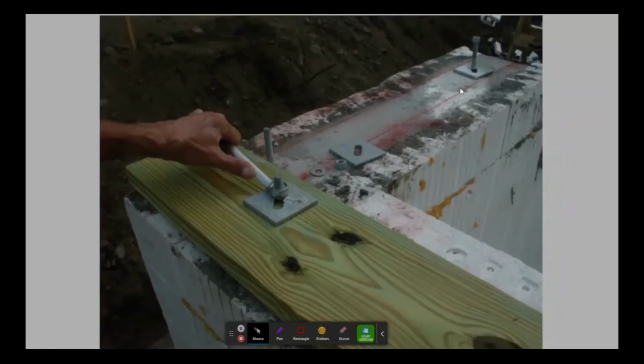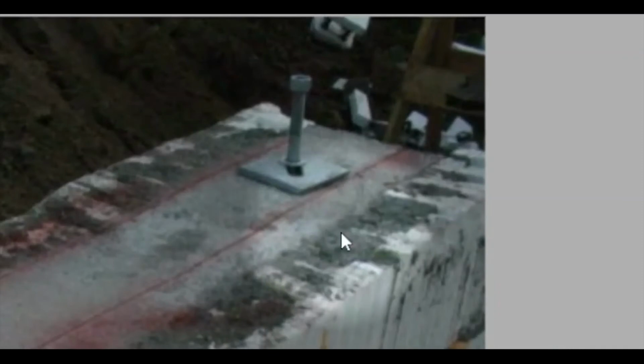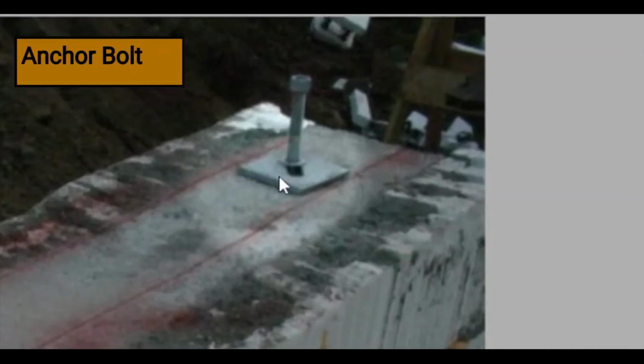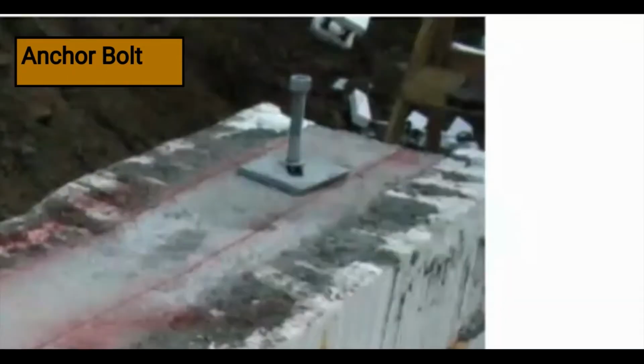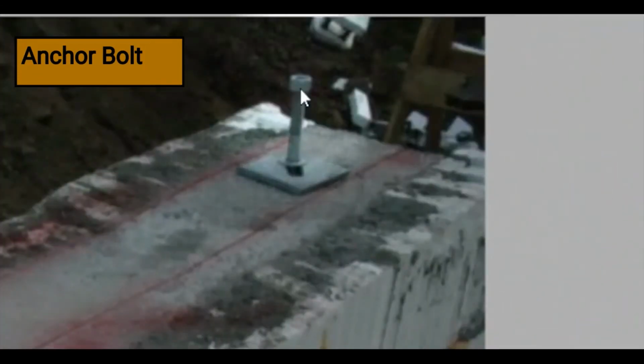Here's a closer look at anchor bolts. If you see this one here in the top right, this is actually a foam form that's been backfilled, but you can see they've laid an anchor bolt. What you don't see is the piece that goes down in the concrete about 8 or 10 inches and makes a little J shape, and then it holds in the concrete and leaves some thread sticking up.